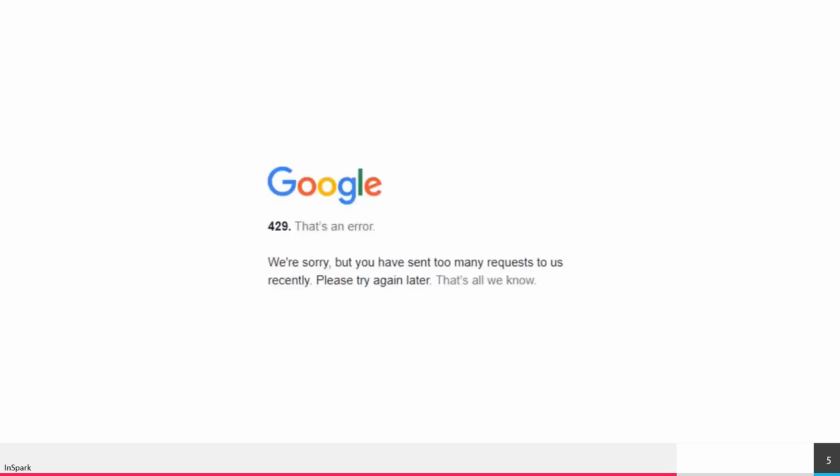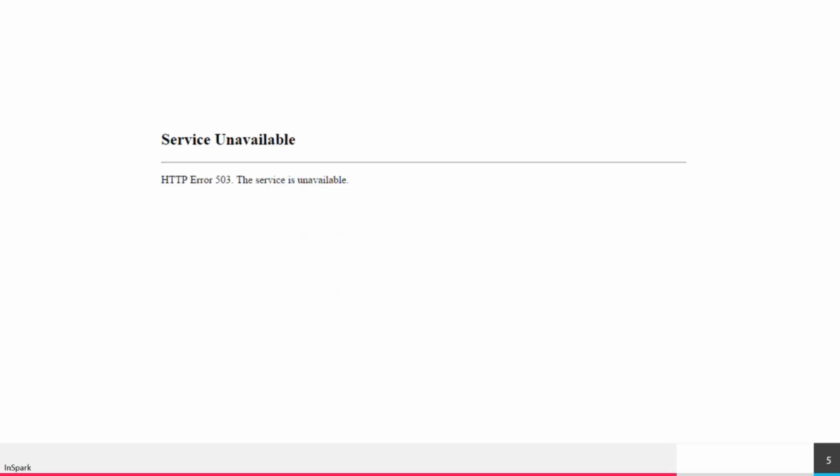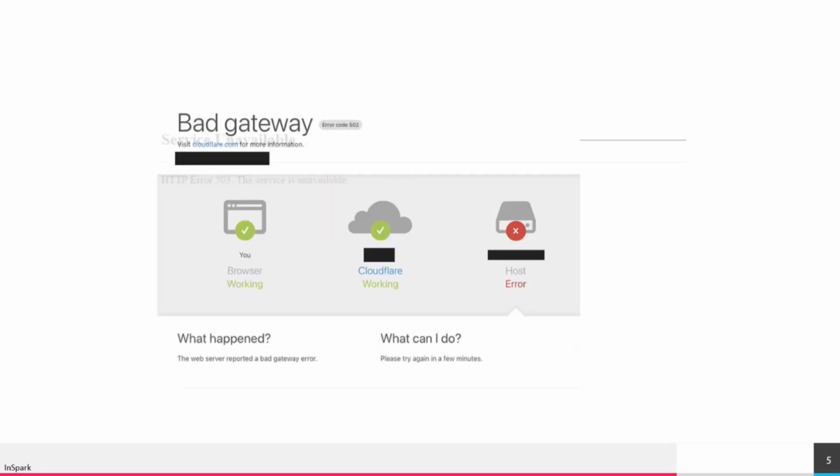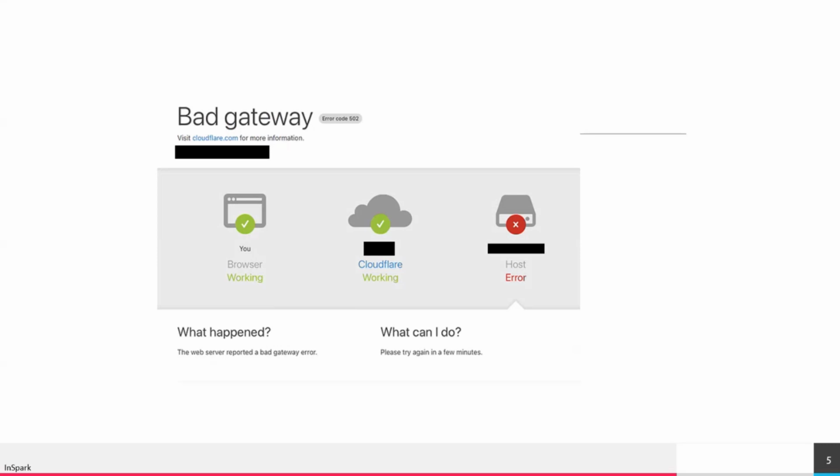Well, it's not that simple, unfortunately. As Atte has finished the session with, we can get rate limited with a 429 error, and we can also get a 403 if the server suddenly is unavailable, or we can get a bad gateway error.